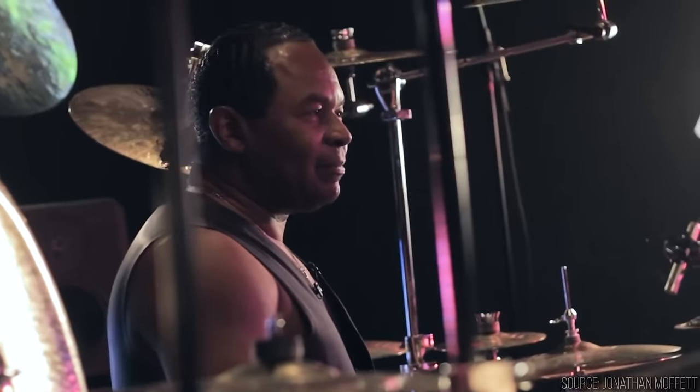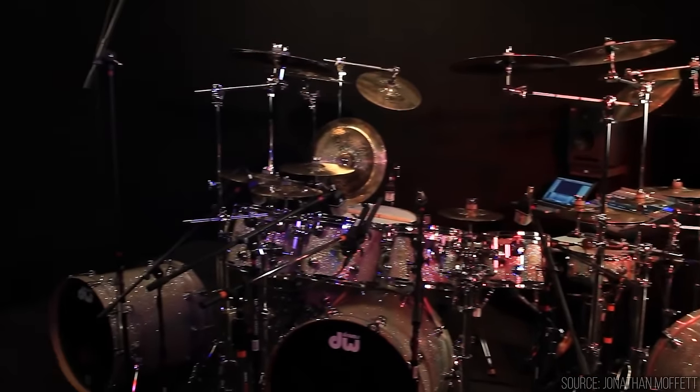It's a five bass drum setup. Now this is only three, and I call this setup the Triple Threat. That comes from the inspiration of watching that B3 organist play those bass pedals, totally independent of his hands — much like drummers do — and playing a whole other bass pattern on the bass drum. Believe it or not, Moffat even applies this multiple bass drum approach in some of Michael Jackson's biggest hits like Beat It.